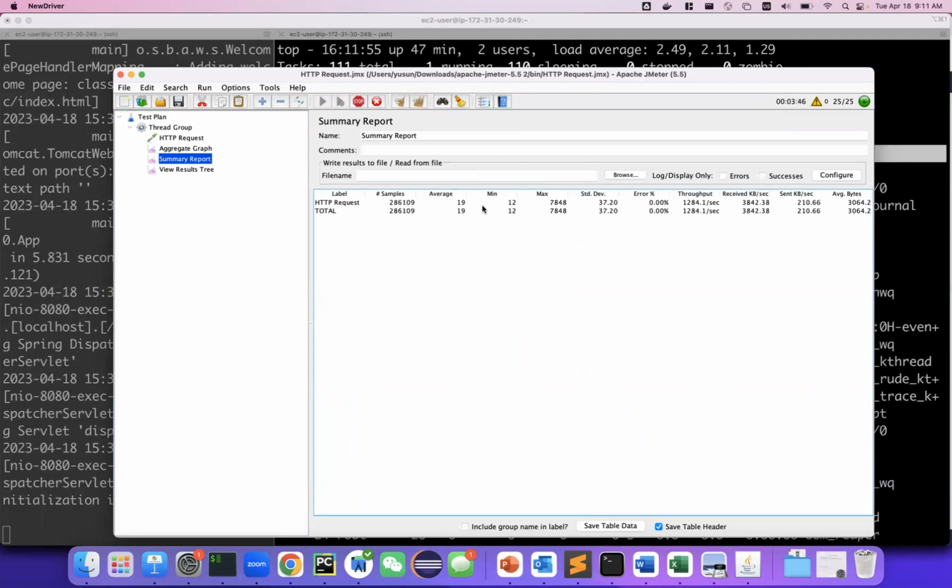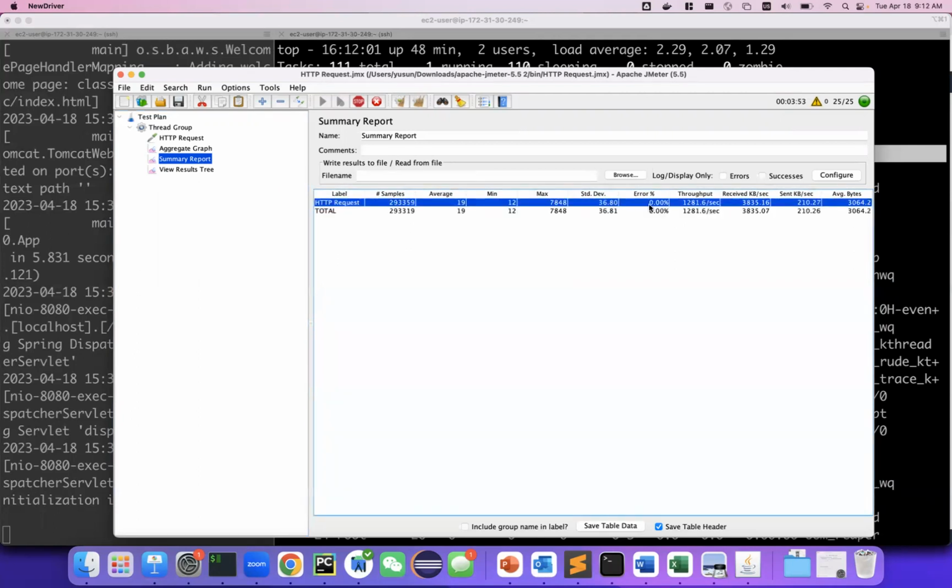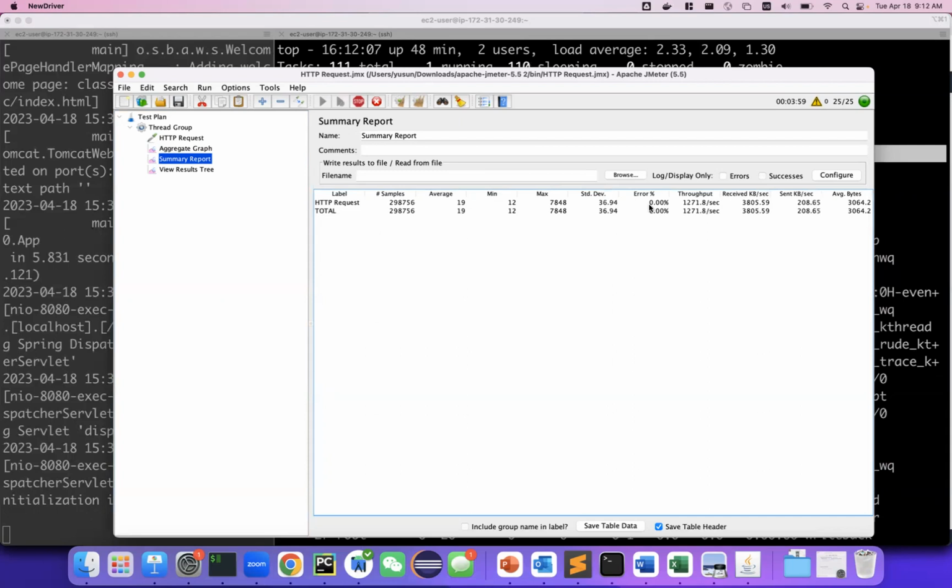And then the question is, let's assume I'm hitting the threshold limit here, right now it's 1,200, and my goal is to support 2,000. What should I do? How can I increase the throughput of my server?